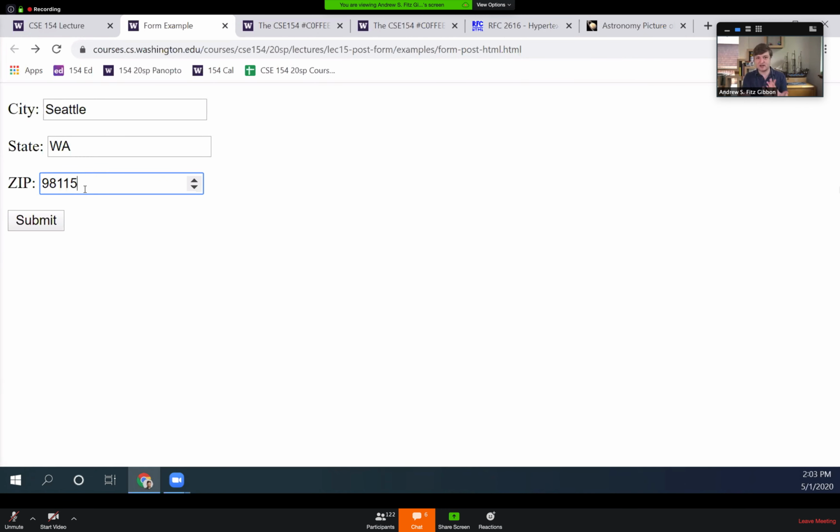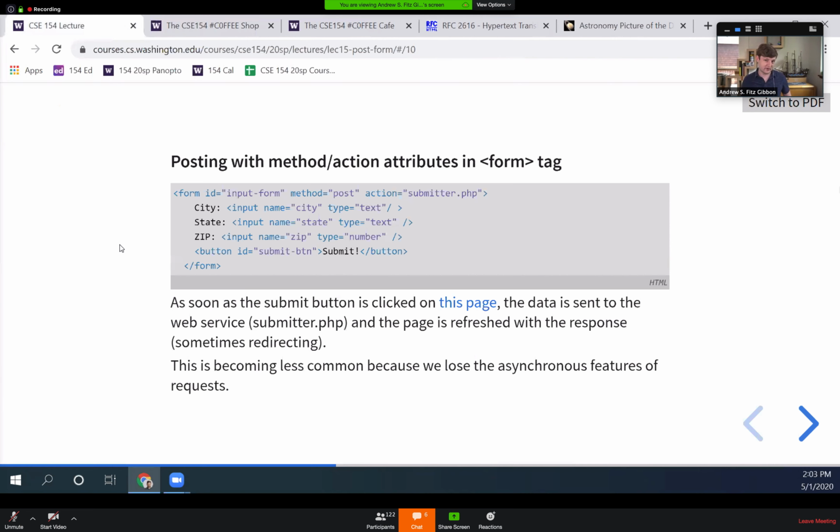We don't get any kind of validation here. We have to refresh the entire page, and everything's gone. It's kind of annoying, and it's particularly annoying because we use JavaScript to be able to handle asynchronous features like exactly this. There's a reason fetch exists and why promises exist and async await. All these things allow us to do things that happen at some point randomly in the future. And so having the page totally refresh on this is kind of frustrating.